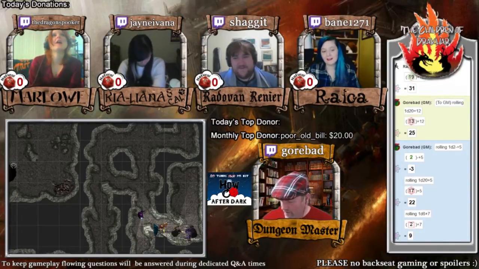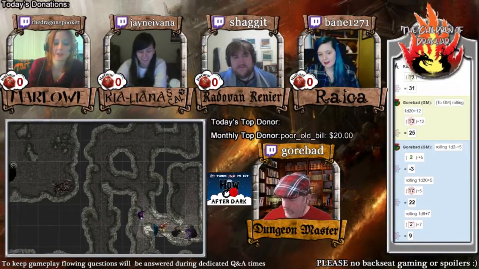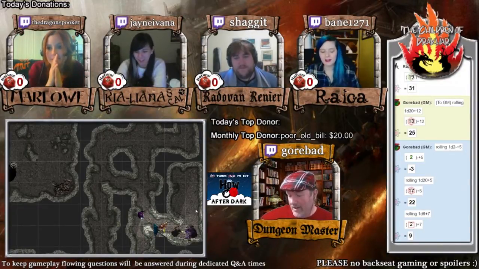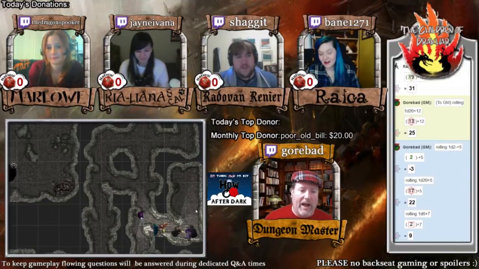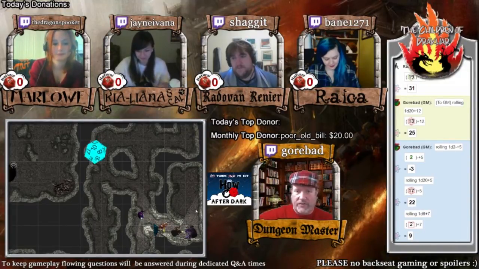Marlo sighs. Another bug. Great. Okay, I have to put Shara down, Radovan. And I'm gonna be yelling, it's a giant beetle bird. Basically, as it stands right now, everybody go ahead and make an initiative check. We'll see where you are on the initiatives first.